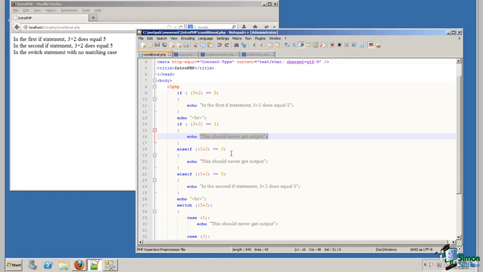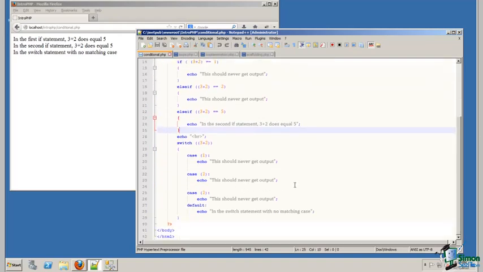We should never get that output. But we drop through one if, an else if, and then we go to the third else if. And in this third else if, 3 plus 2 is equal to 5, so we should get this statement.